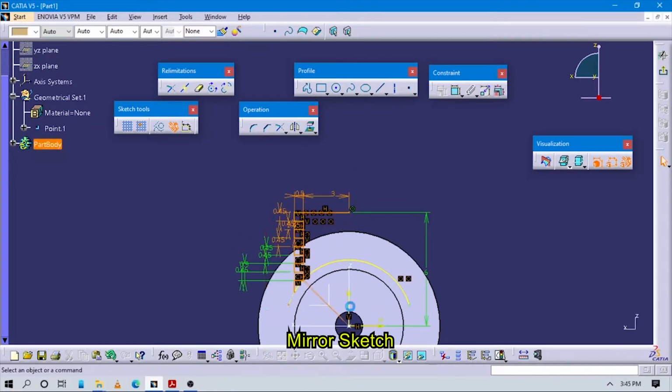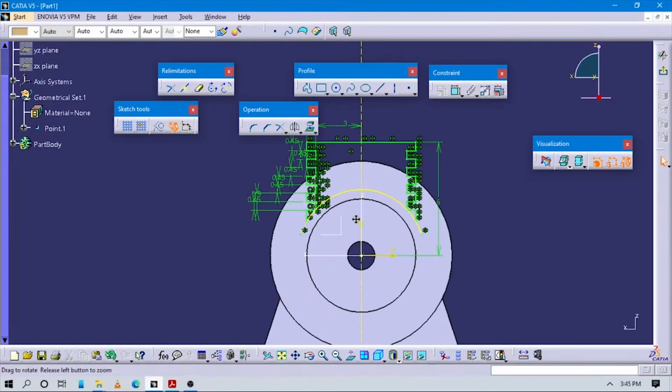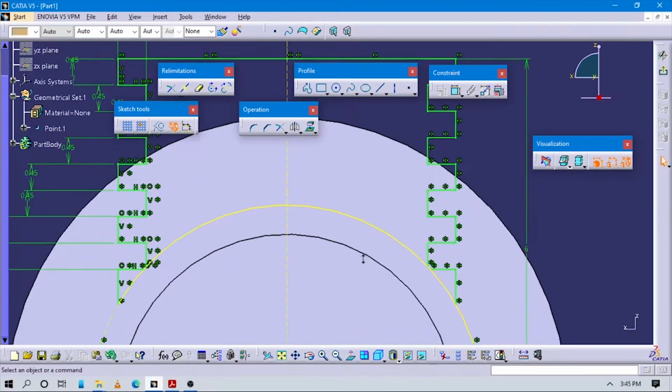Select all these lines by using this drag option and go to mirror here and select this vertical axis. Now you can see exactly we have created it on the other side.